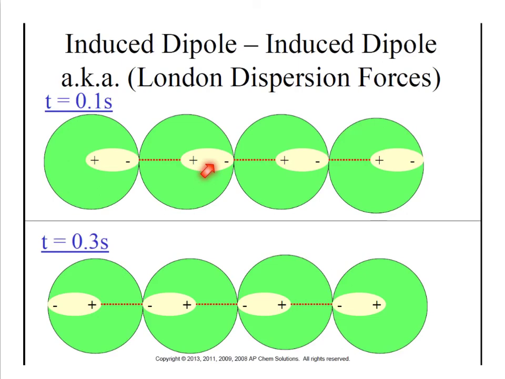But hey, time goes on, the electrons right here are just going to keep moving, and as they move over, what do you know, they're going to be a higher density right there, which is then going to shift the dipoles this way. And so these bonds are constantly breaking and reforming. This is going to be a very, very weak intermolecular force, but it's going to be an intermolecular force nonetheless.